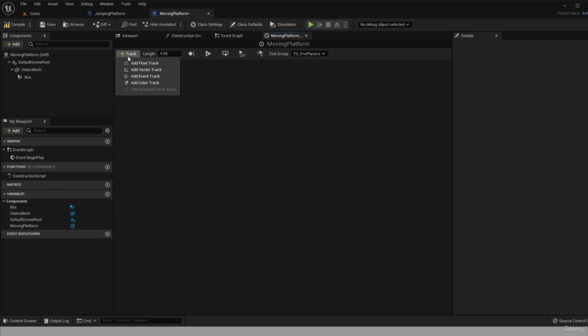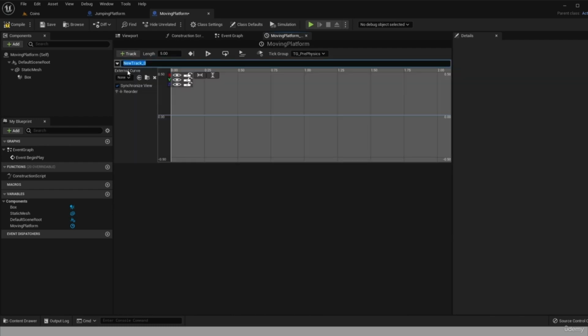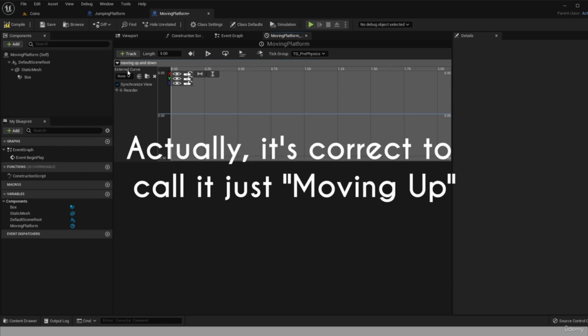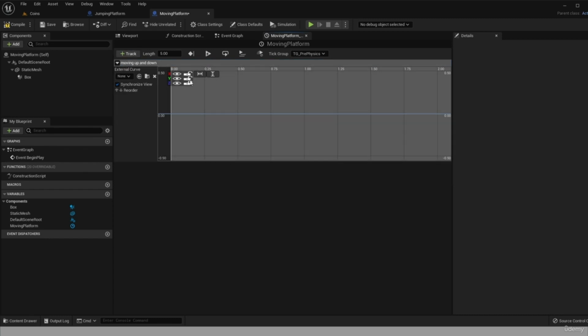So let's add track, add vector track, give it a name, moving up and down. Okay, so now we have 3 axes once again, but actually we just need this z-axis. Why?